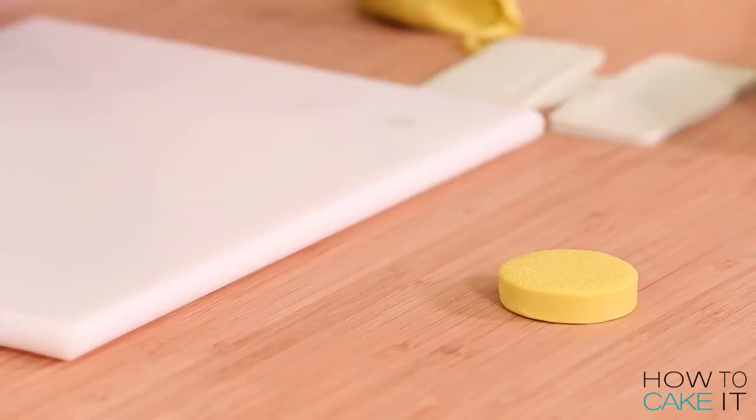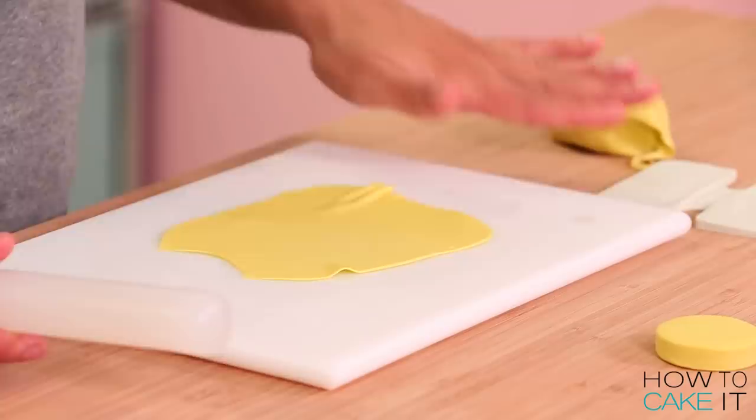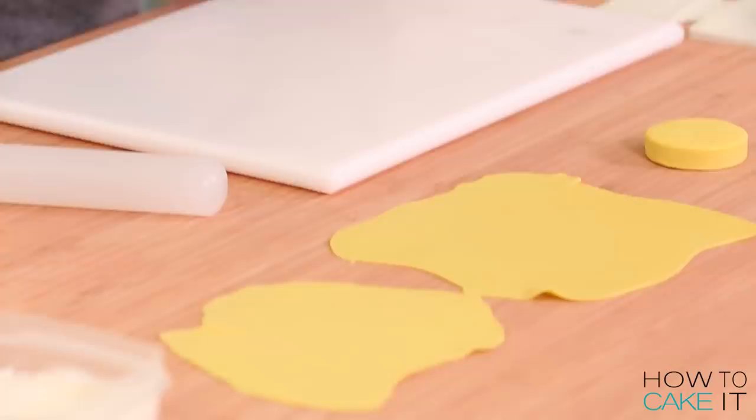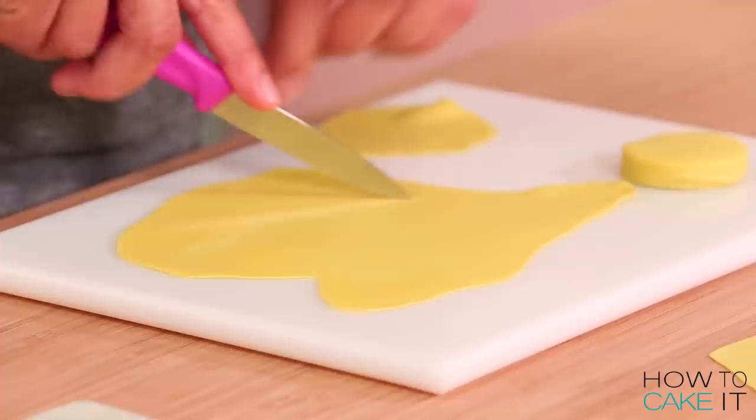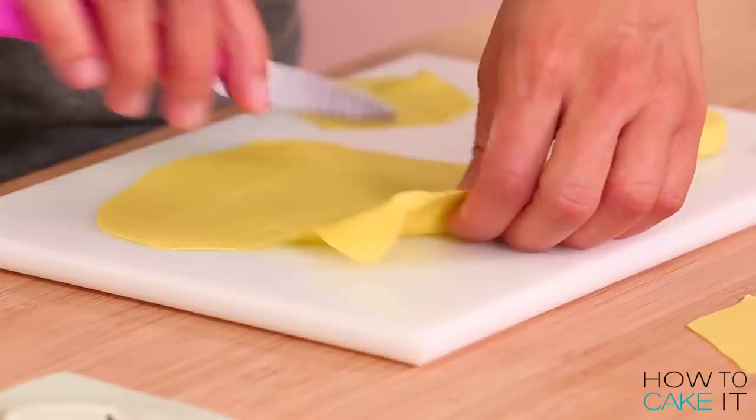Then I rolled the rest of that green gum paste nice and thin with a nonstick board and my nonstick small rolling pin. And I used a textured mat that I have. Think about a blade of grass, how it has texture running in one direction. And I pressed that onto these thin sheets of gum paste. Now I'm going to use a sharp paring knife to cut this gum paste into sections that are jagged and a little bit bigger than the circle I cut out.